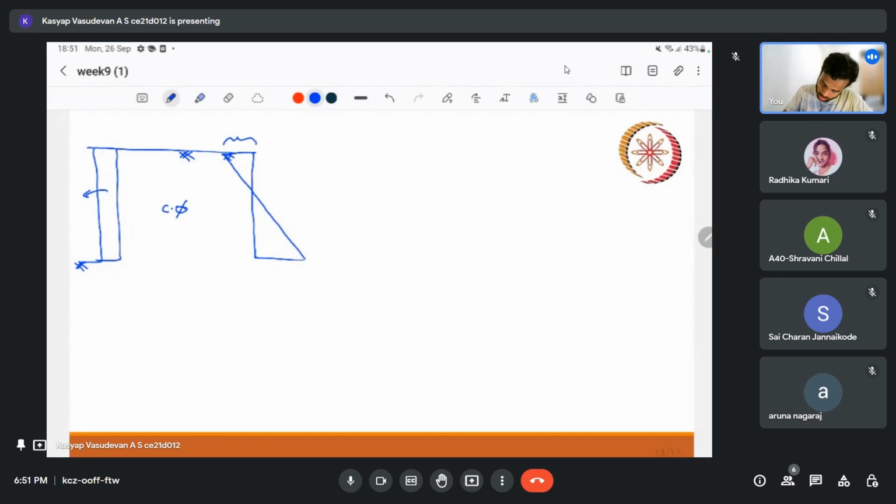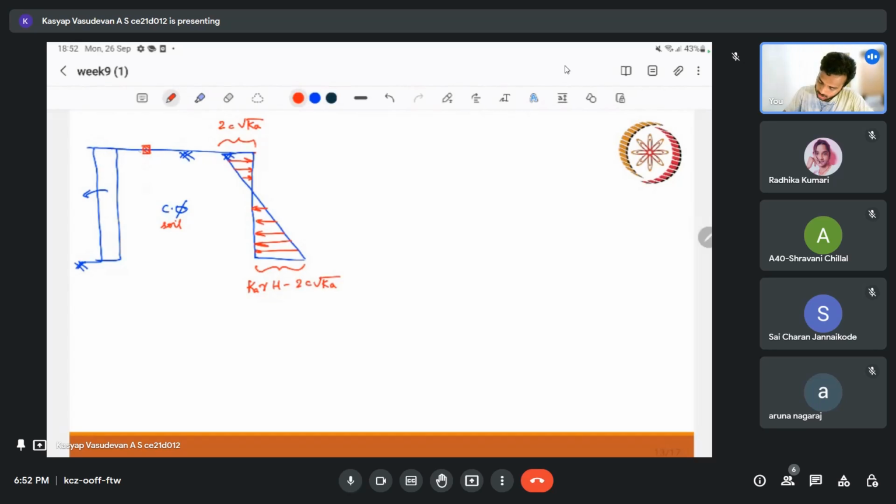As I told you, in active case we have the profile like this, where this particular value is 2c root Ka, and this particular value will be Ka gamma h minus 2c root Ka. Basically throughout the profile 2c root Ka will be subtracted. Since before considering cohesion it was 0 at the top, we are subtracting, so it goes to the other direction. So this is actually negative direction, acting towards the wall. That is the idea. So this is the profile. We have a c-phi soil, and we are supposed to draw the Mohr circle for this.